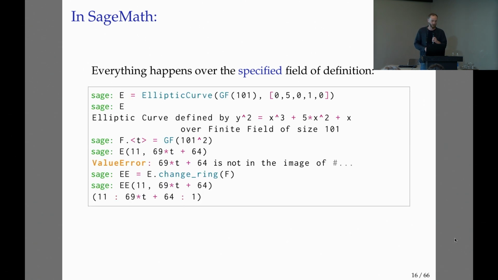And in Sage, this is kind of a contrast between Sage and the abstract math view. Sage, because it's a computer algebra system, only really works with the field that you specify in the beginning, and you can only talk about points that lie over the base field of the curve. So it changes a little bit how to approach these things, and it also highlights a gap in terminology between math people and more computer science oriented people. But everything can be made to work by using these change-of-field maps, so you can always move back and forth between different fields and make everything work in the end.